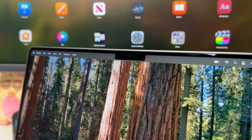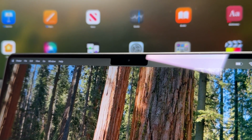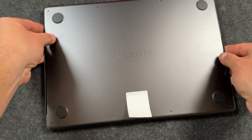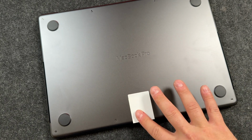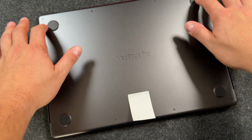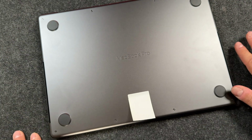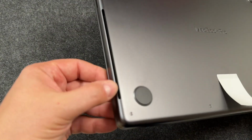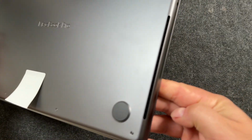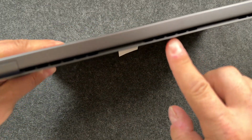So that means it's going to kind of move around as you move on screen to keep you kind of centered in the frame. A lot of people don't show the back, but there it is. The etched MacBook Pro logo. I just put this to block the serial numbers. You've got your feet here. It feels like a hard rubber or almost a plastic. They don't really hold on this type of material, but they do the job on a hard surface. You got some openings here. I'm not sure if it's for venting or what exactly. I feel like this is the venting here because you can see kind of some vents.